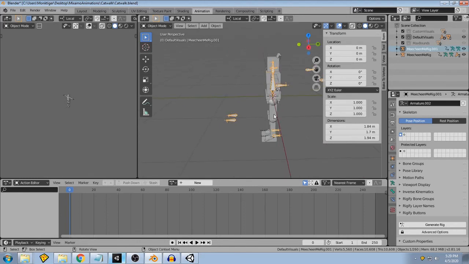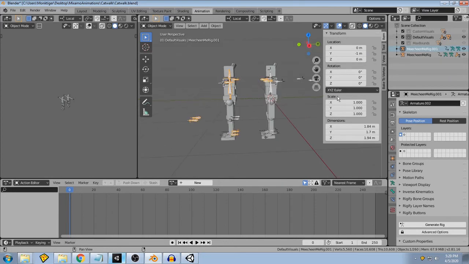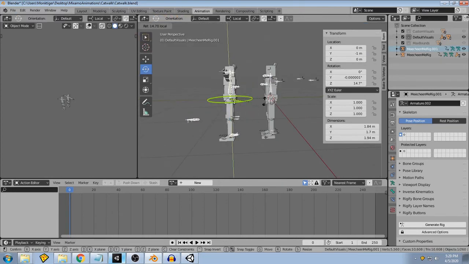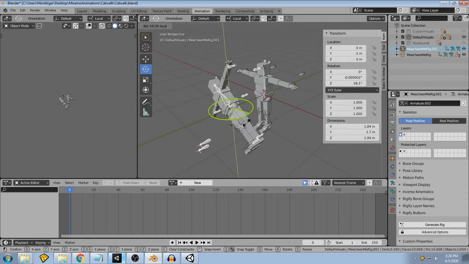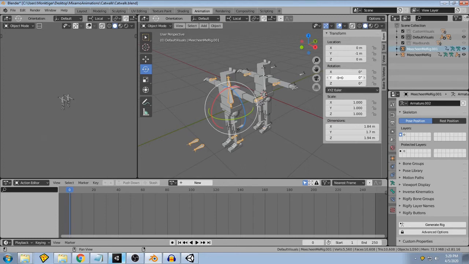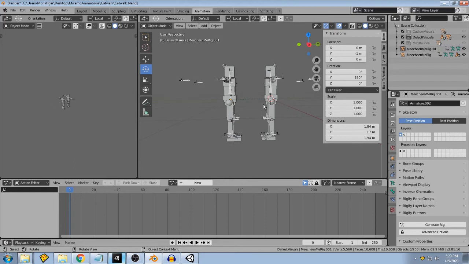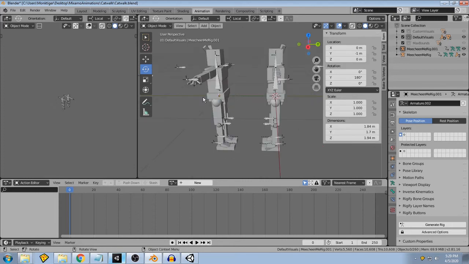I'm going to take this rig, and it's important where you place it. It should be placed in front of it, at a distance of 1, where I think it's -1 in this case, and rotate it 180 degrees. Not sure which axis. Okay, it's the y-axis. 180. This is how it's going to be in game when you do a group taunt. This is how they're going to be placed. So it's important that when you make your animations you place them like this. Otherwise, they might be offset a bit.